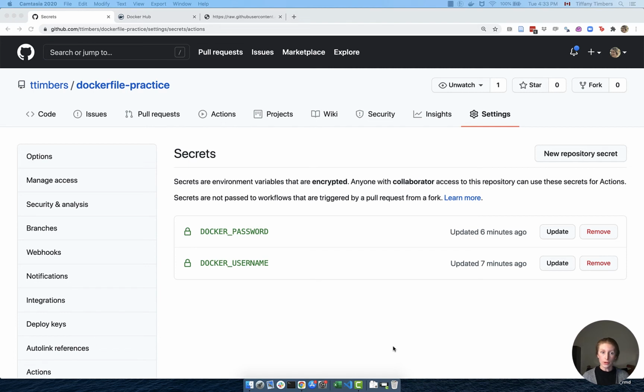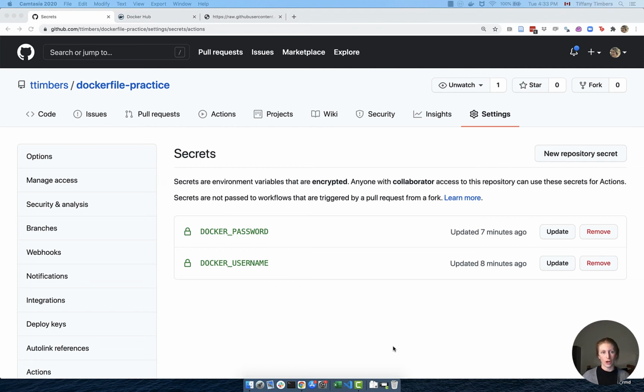So in theory, we should be able now to modify the Docker file on the main branch, which should trigger the GitHub Actions workflow to build a Docker image from the Docker file, create a release tag on GitHub, publish that Docker image on Docker Hub, and also tag it with the same version number as the release tag on GitHub.